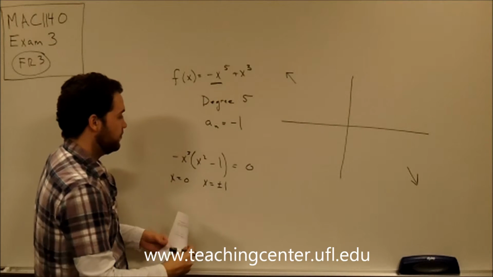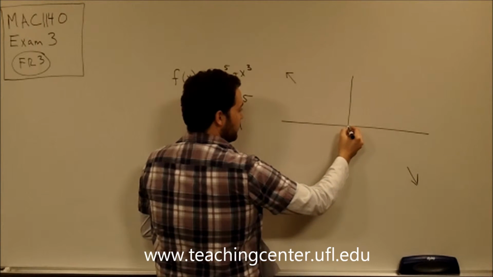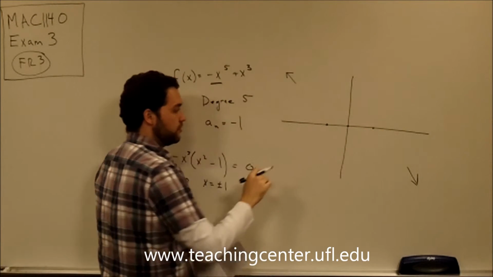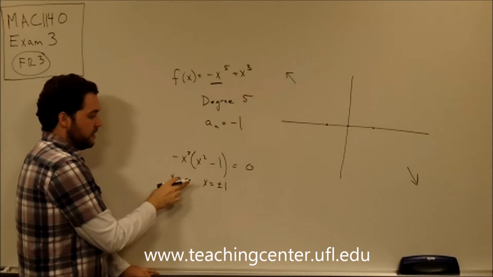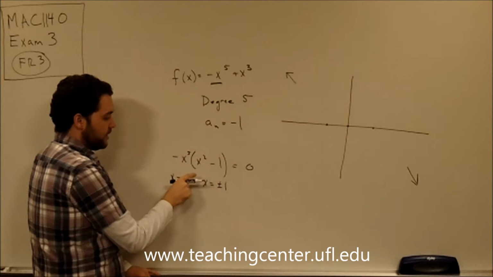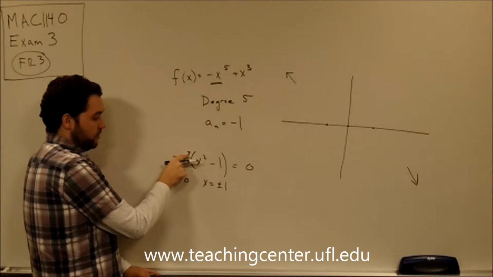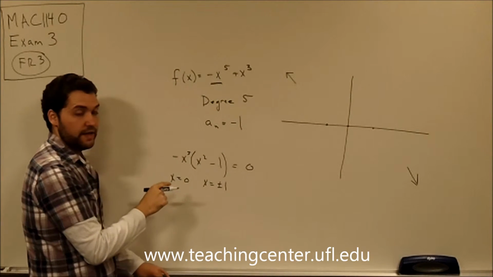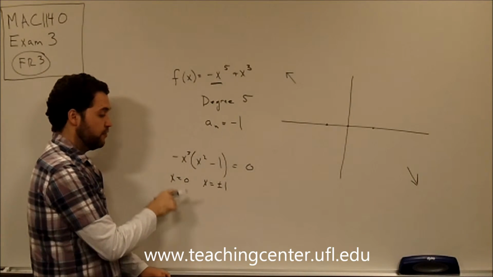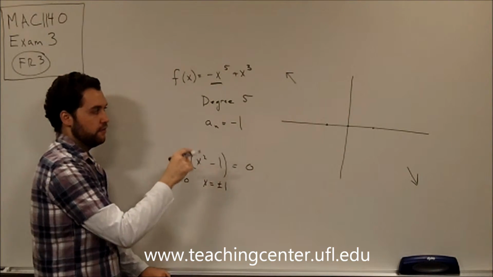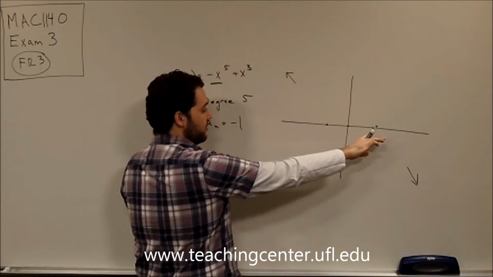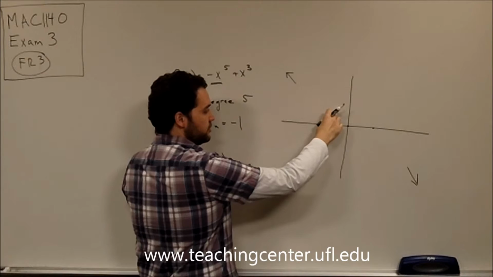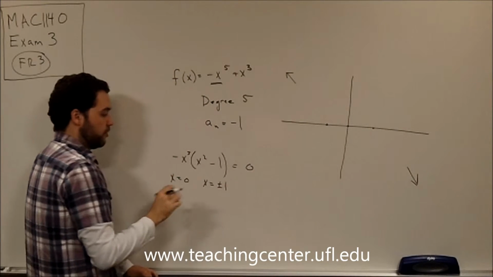So now we go ahead and mark that on the graph here: 0, -1, and +1. We know those are all solutions. Now the multiplicities depend on what the powers are here. And you can see that this is raised to the 3rd power, so this has a multiplicity of 3. If it's an odd multiplicity, it's going to cross through the graph. When I say cross through the graph, I mean cross through the x-axis. So if it's an odd multiplicity, it'll go right through, but if it's an even multiplicity, it'll just come down and touch, or come up and touch. It doesn't actually cross through.